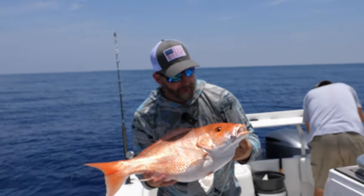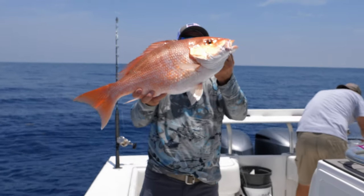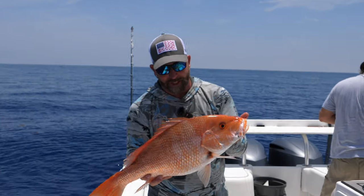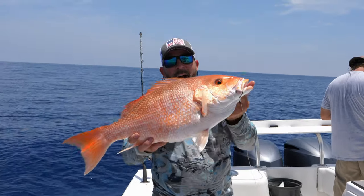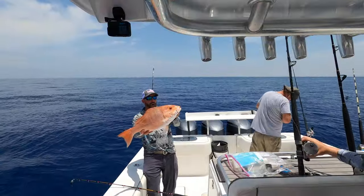Yeah. American Red Snapper. 260 feet, very first drop. Woo! That is what it's all about. That fish is gonna be delicious. Can't wait. All right, let's get down, let's get another one. Good job, Captain. Yeah. Woo!